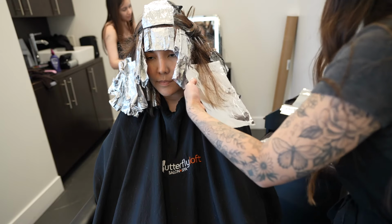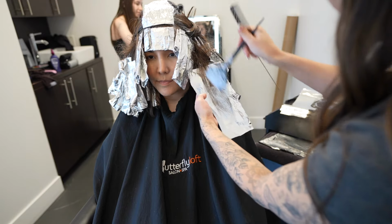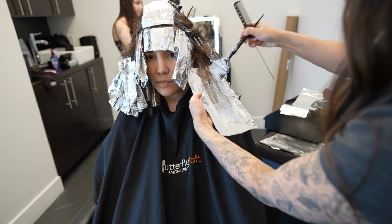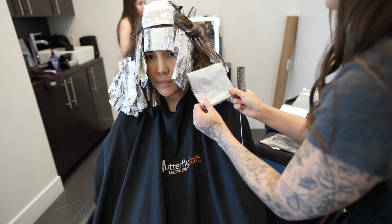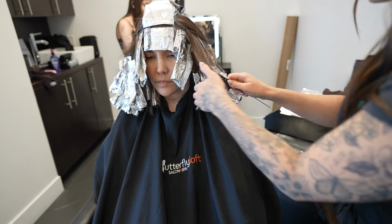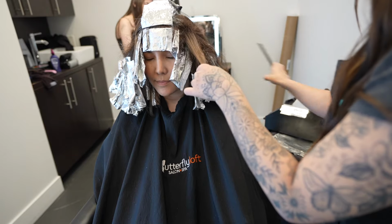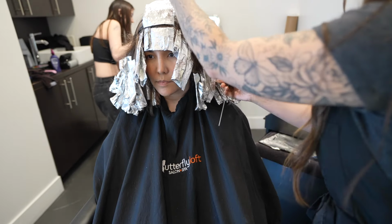And although this part can be kind of tedious and take that extra bit of time, I feel like it's 100% worth it because it changes the entire look and placement of the color. If I weren't doing this part in her hair, and this part I call the tip outs because I'm only painting the ends of her hair to the mid, I'm not touching the root at all, and this is just gonna help create that look to where her ends are a little bit lighter.